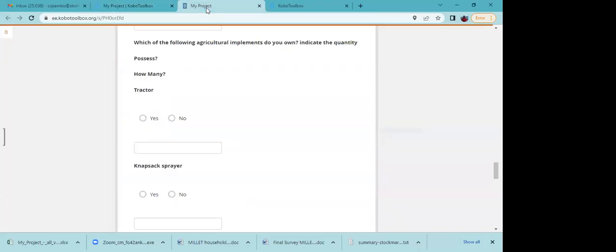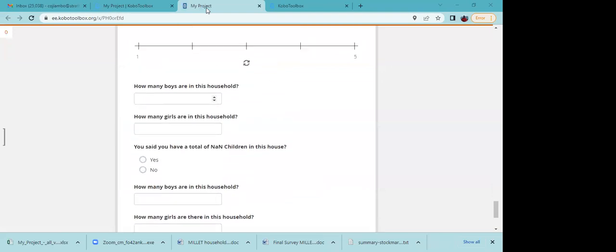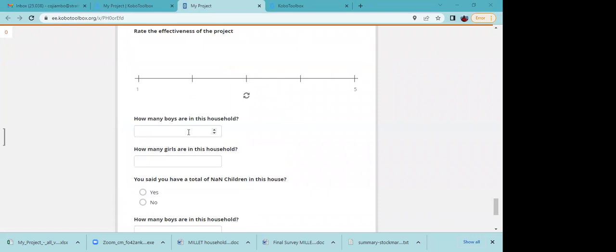So what happened is we asked how many boys are in this household. Let's say we have 6 boys, and then how many girls are in this household? We say 5. And then you say you have a total of 11 children in this household.